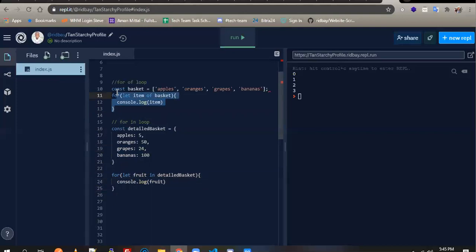So both for in and for of statements loop over something. The main difference between them is what they loop over. The for in statement loops over the enumerable properties of an object in an arbitrary order.